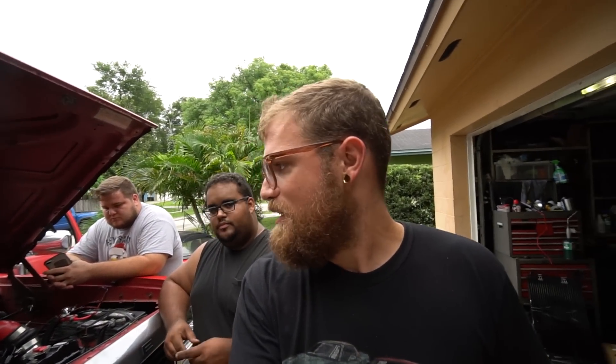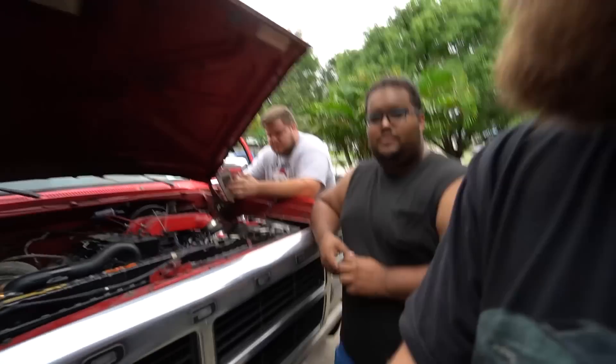That was the first real test drive in the Cummins Ram Charger — first actual pull, not starving of diesel. When you build a project car and you get to that point of the first test drive, it feels so sketchy, like the whole thing's going to fall apart. And now it's feeling like the whole thing's not going to fall apart. That's a big milestone.